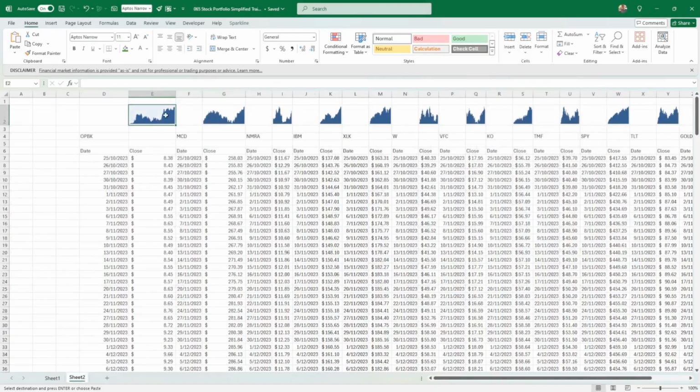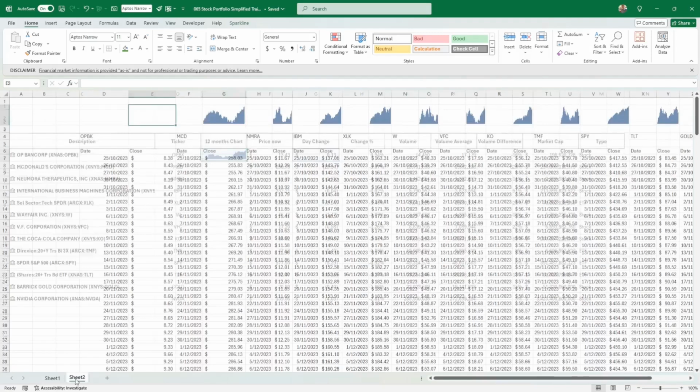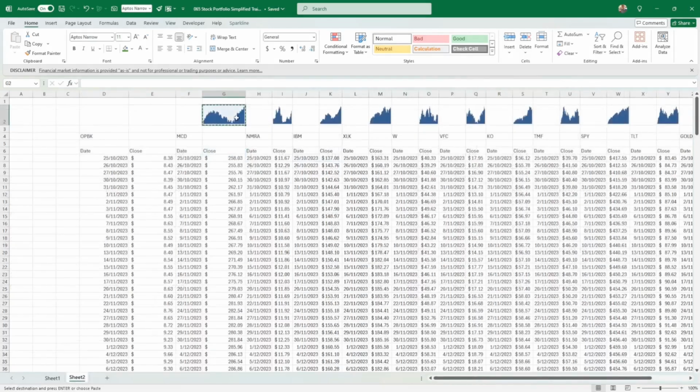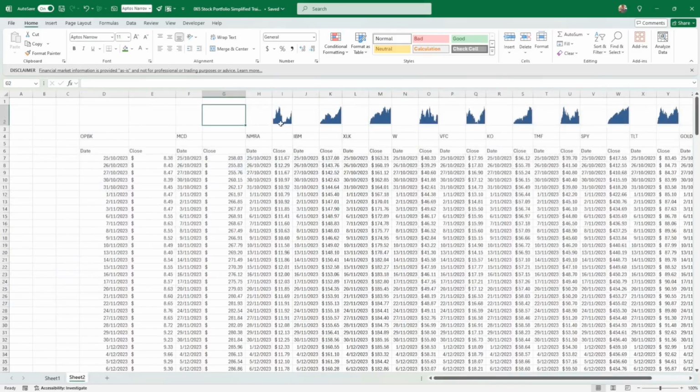So what you can do now is you can cut this, Control X, and then you paste it here. So here, and it would bring everything back automatically. I found that a little bit easier. This is the manual work that I was mentioning that you're gonna have to do. So I'm just gonna do the manual work now.